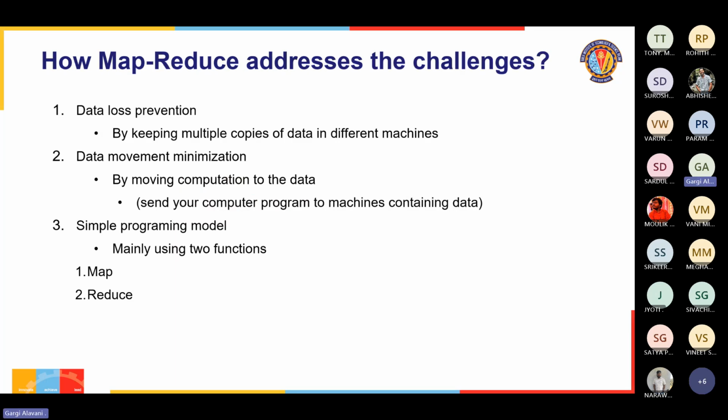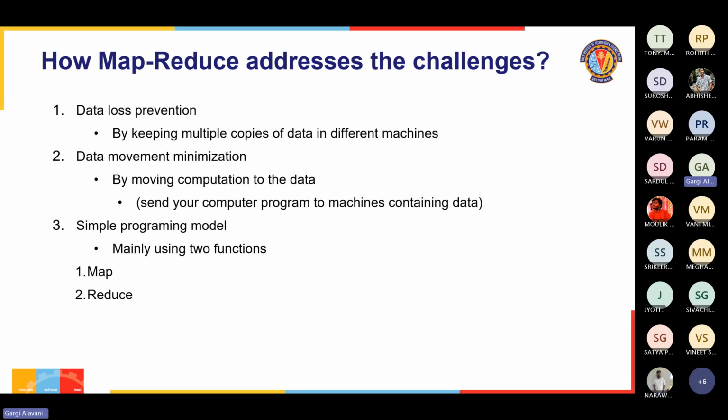When you have terabytes of data, as we have discussed multiple times now, it is too large for one machine to handle. So how do we go about it? We split the data across multiple machines, process each part in parallel, and then combine the results efficiently. And as we discussed, manually handling this, that is data partitioning, scheduling, communicating, and fault tolerance, is complicated.